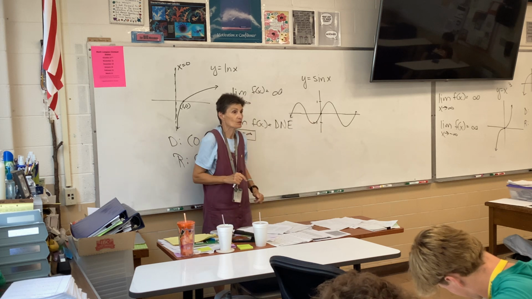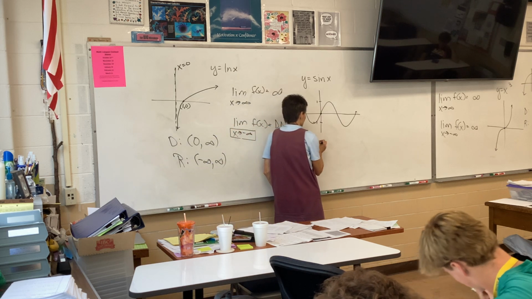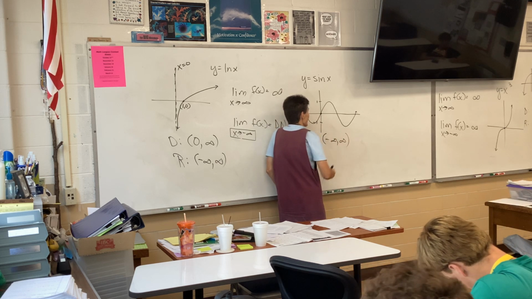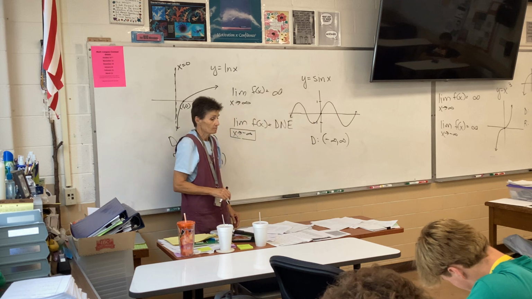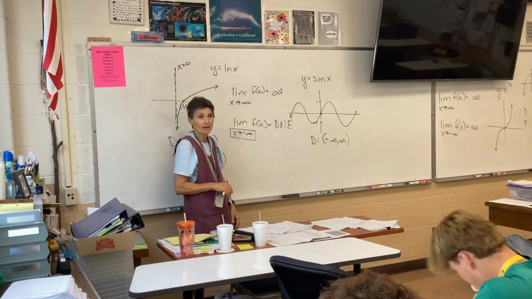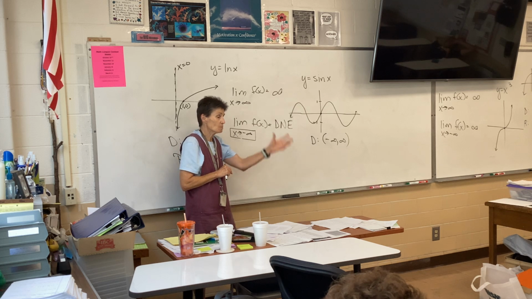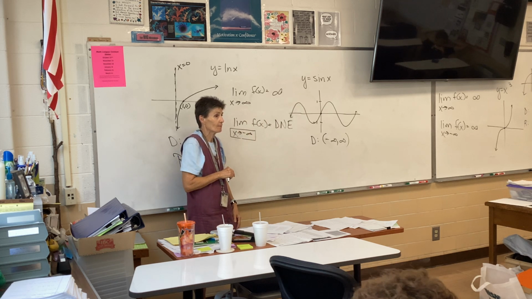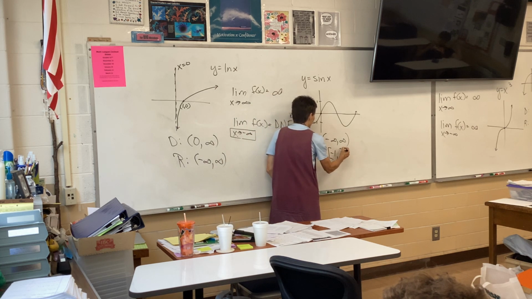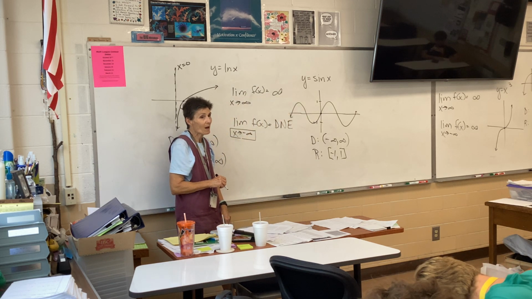So that's the general shape. Right now we're focusing on the general shape. What is our domain? Negative infinity to infinity. Yep, everything. You can take the sine of anything you want. Someday when you're bored, not in this class obviously, but in some other class, take out your calculator and start taking the sine of things. You can put anything you want. Decimals, fractions, doesn't matter. Positive, negative, doesn't matter. But what's your range? So -1 to 1. That's your range. This is our first, what we call bounded function.